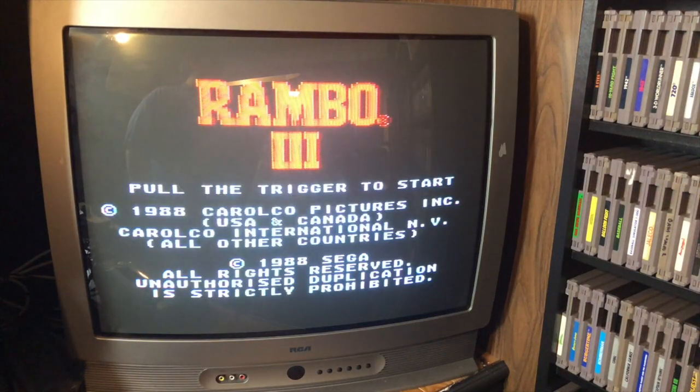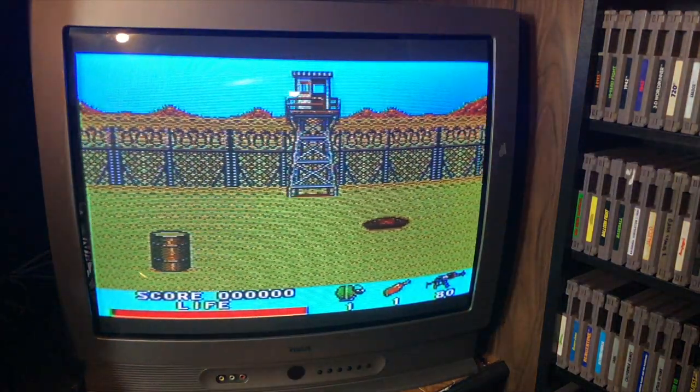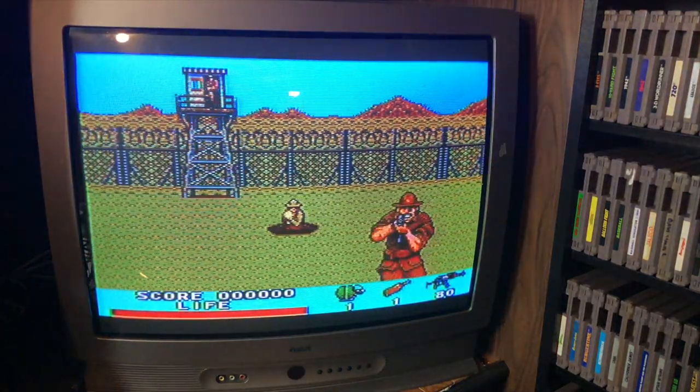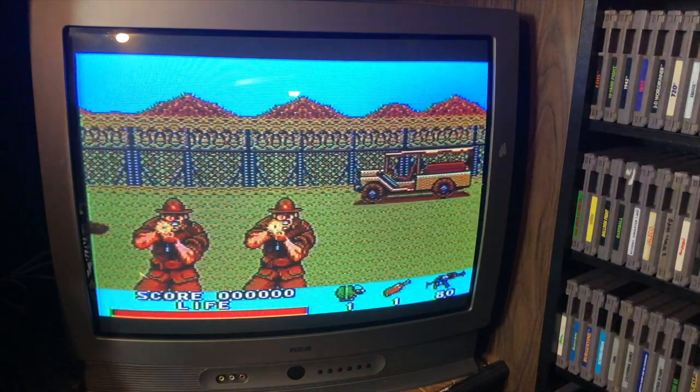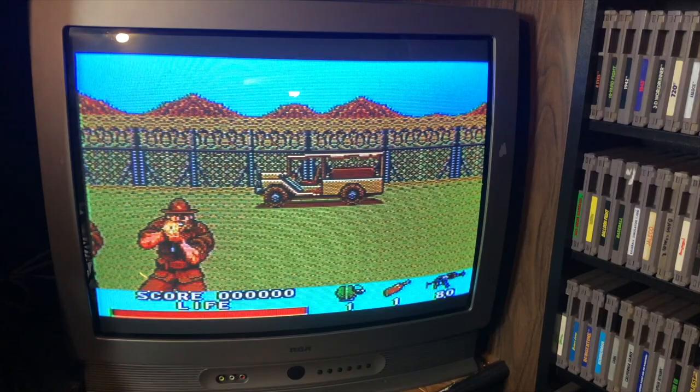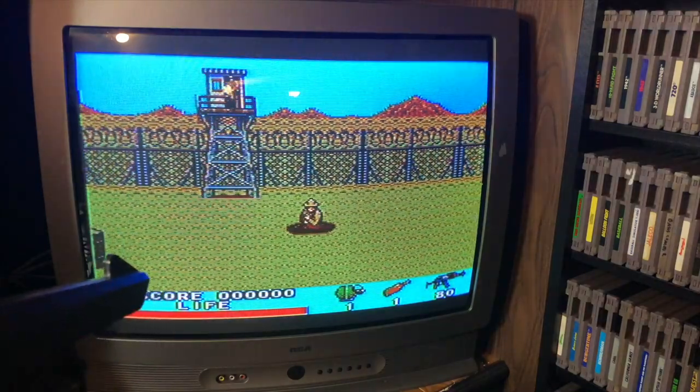However, again, I did have problems getting this game to work. For some reason, the game was not registering any point in time when I was actually shooting at the screen. And as a result, I would die very quickly, as I would just keep getting shot at without eliminating any enemies. So unfortunately, I'm not able to show much of this game either, and this is the last of the light shooter games that I actually own.